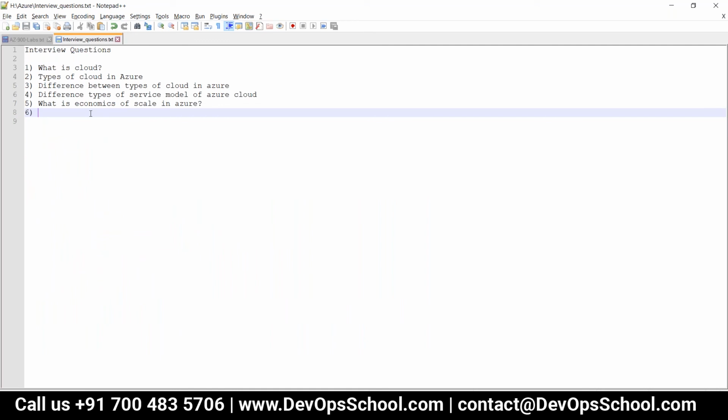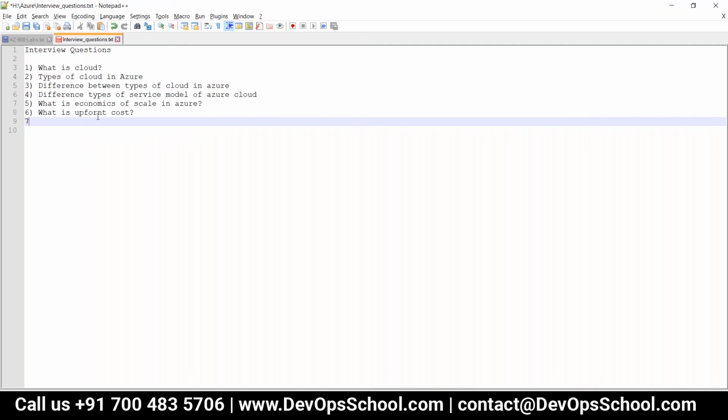What is economics of scale? What is the difference between upfront cost? What is upfront cost? Just mention it. Okay. Define the below terminology.